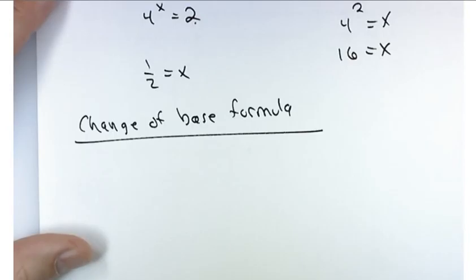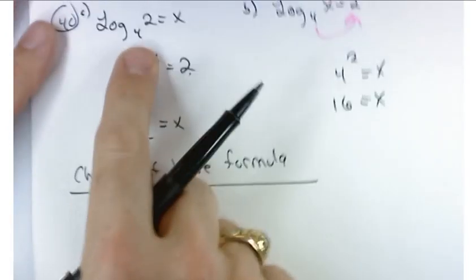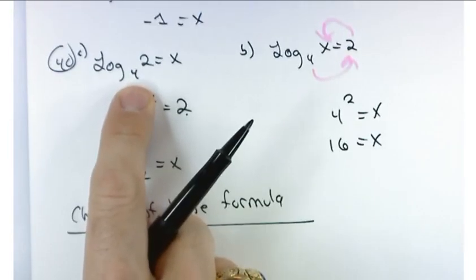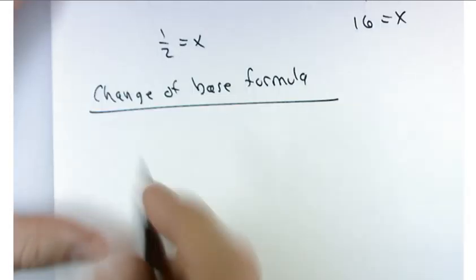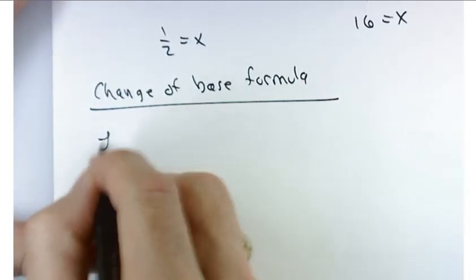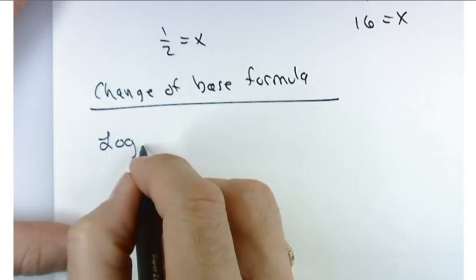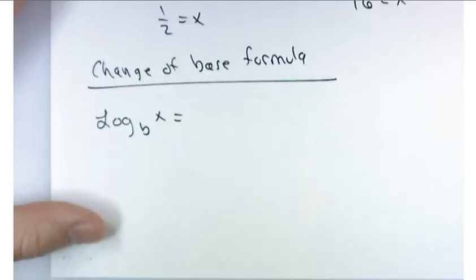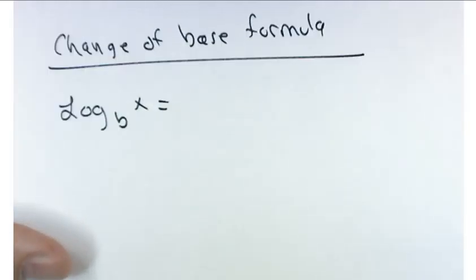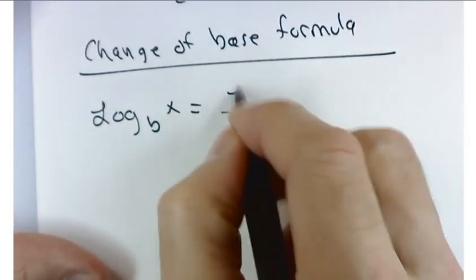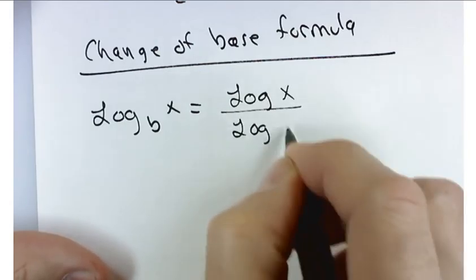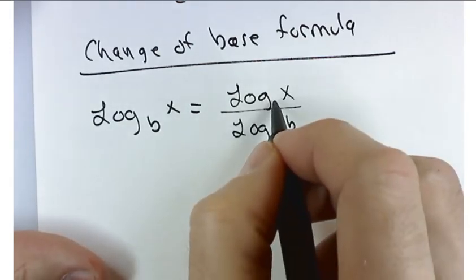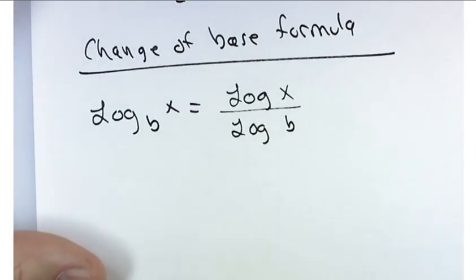Okay, so the change of base formula, that's for calculating things when you don't have a nice value like a 10 or an e here. Those are the ones that are built into the face of your calculator. You can calculate those directly. But if you have something else, log base b of x, then a way to work around that is to calculate the log base 10 of x divided by the log base 10 of b. Now I'm not going to write the 10 here or here because those bases are understood.